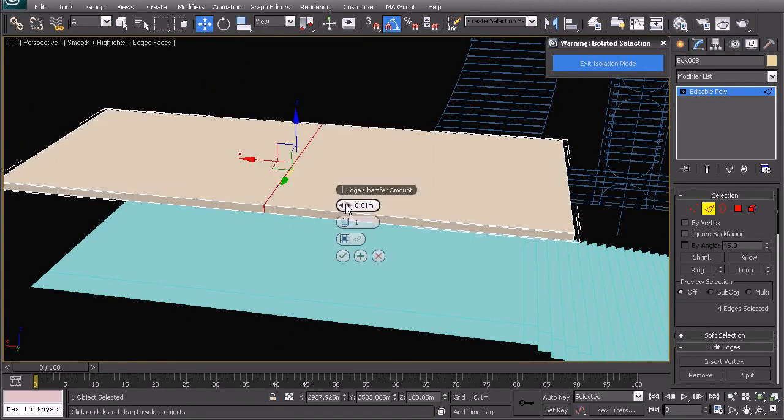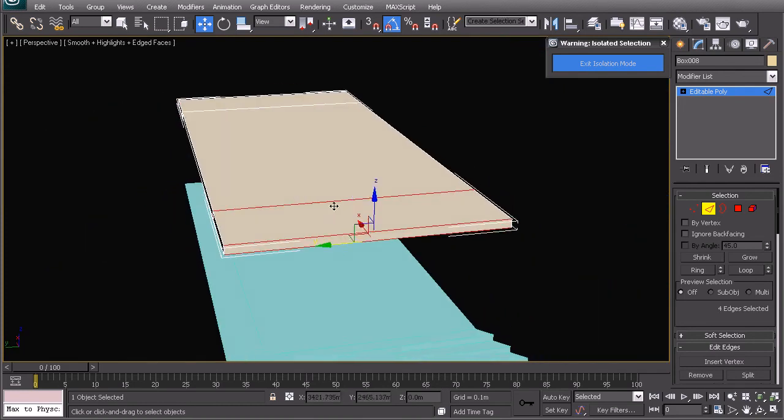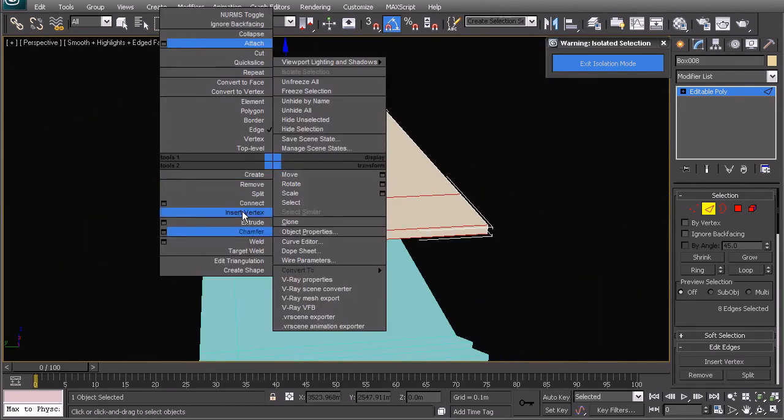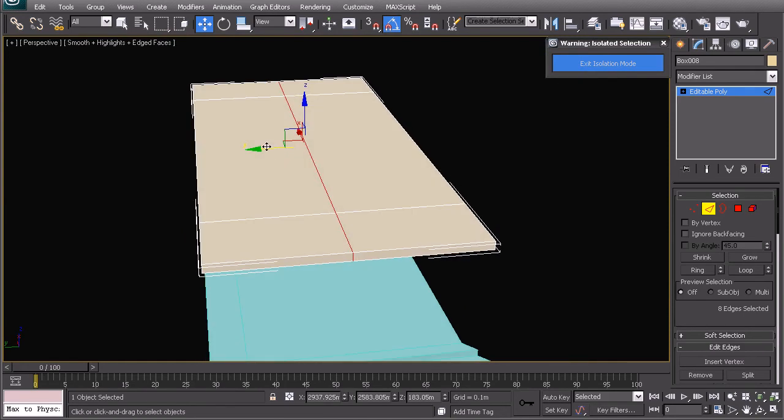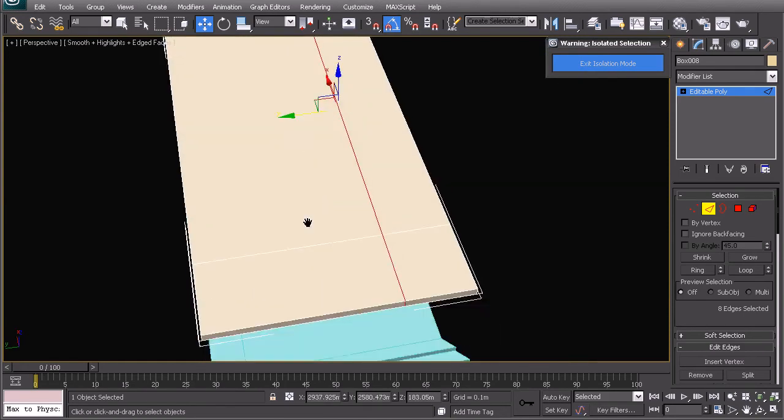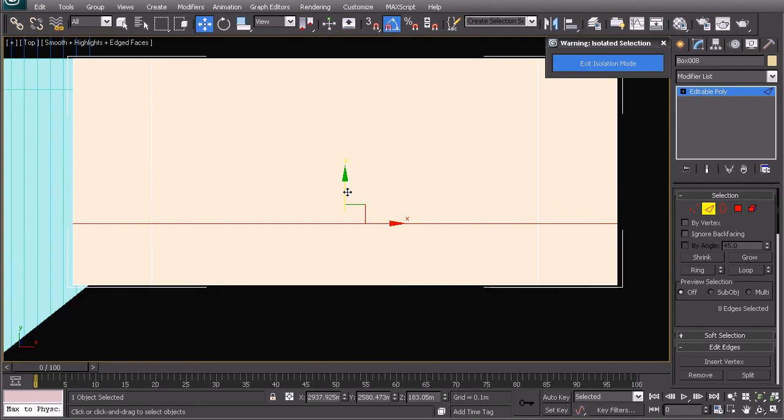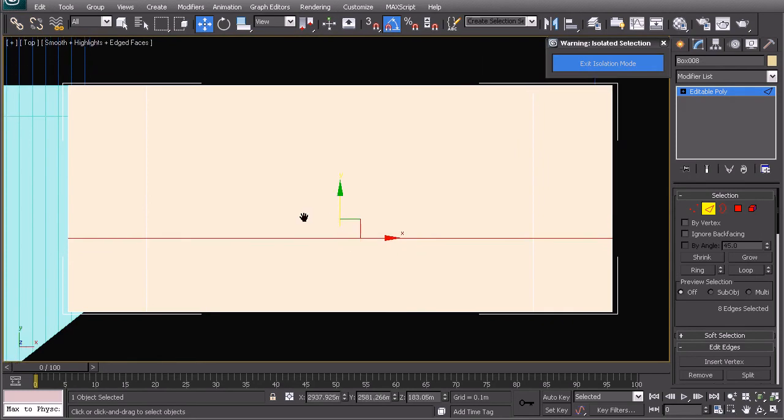So what I'm showing you is just the workflow of joining a couple of edges and setting up. Here I'm just selecting all the edges, right-clicking, connecting that, shifting it across by eye. Whether you want to do it precisely or not is entirely up to the situation you're in.